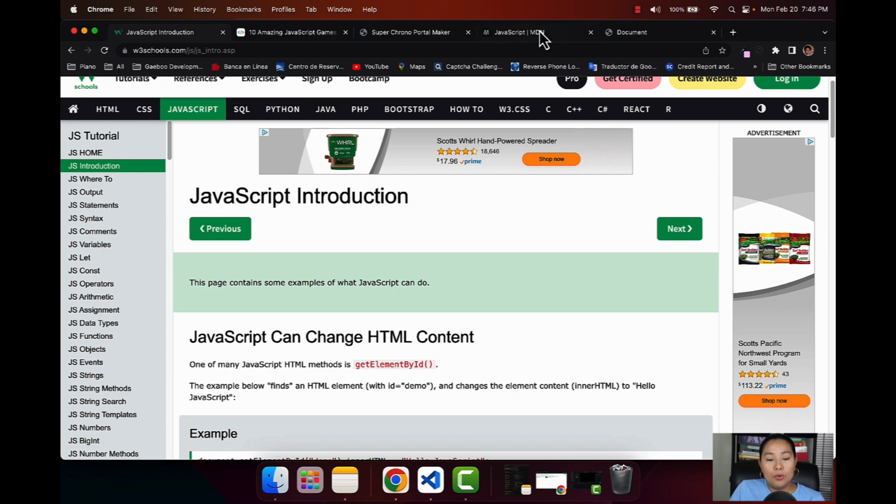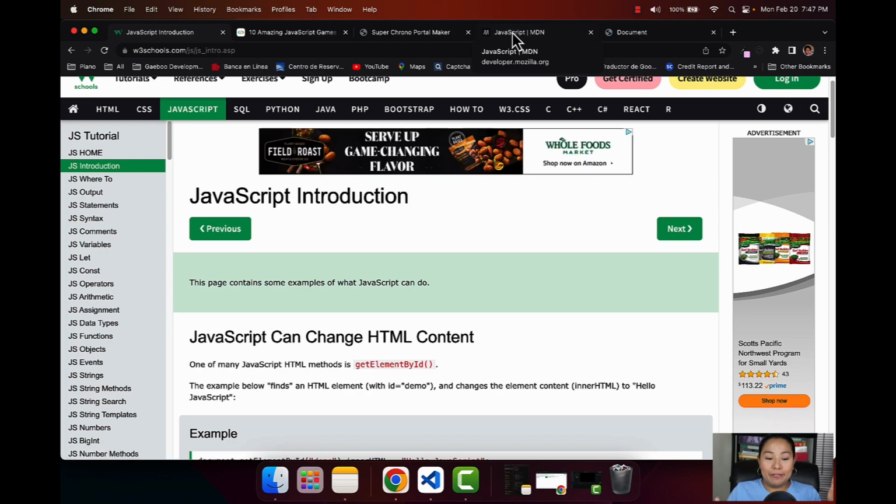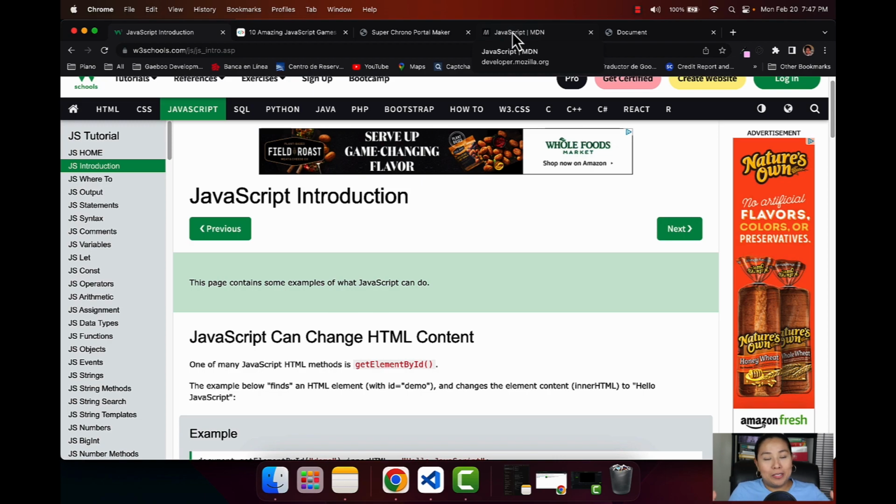And if you want to use just one of them for the remainder of the course, it's up to you. I'm just letting you know that I will be using both because you can learn with both of them. I mean, the information is pretty similar because it's JavaScript at the end. However, they have been organized in a different manner, and the way I'm going to teach you JavaScript is also in a different way. So I will be using both sources, okay? So just keep that in mind.